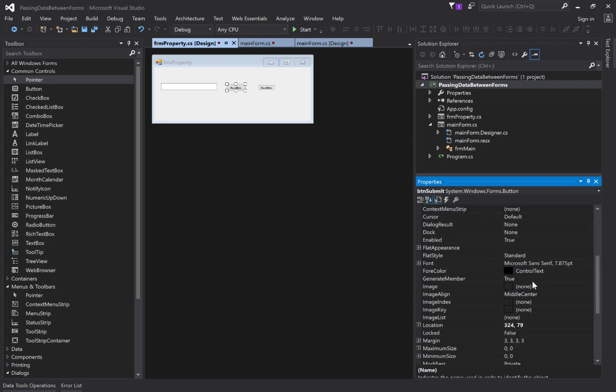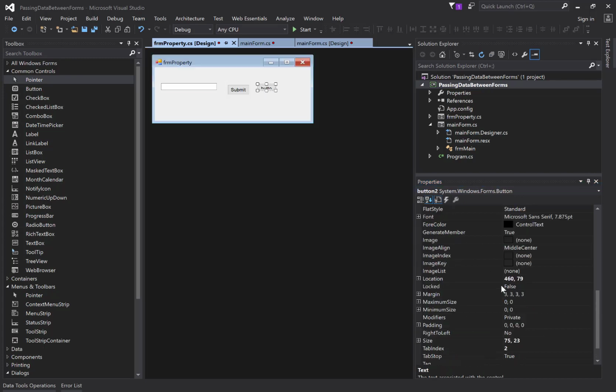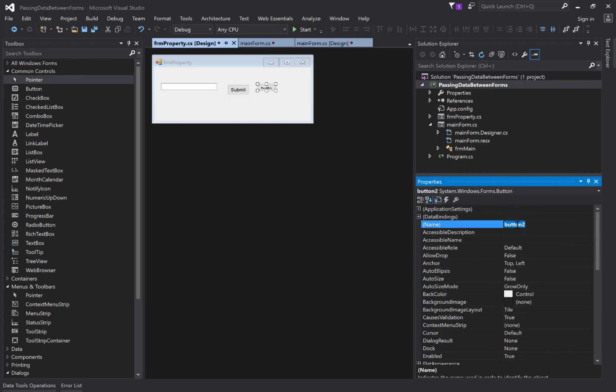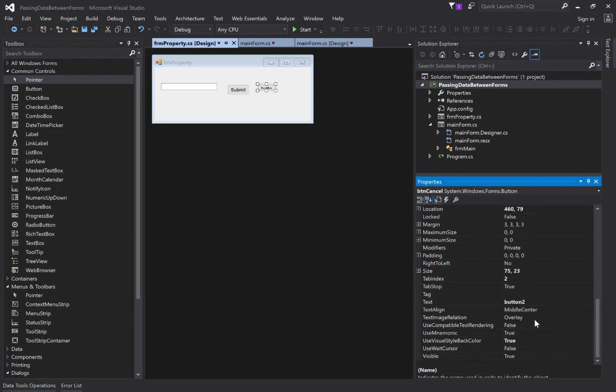And then of course the text also needs to be submit. And then make it a little bit bigger so we can see it. And then the second button then is button cancel. So the user can choose not to do anything if they don't want to make any edits or changes. So our text then is cancel.